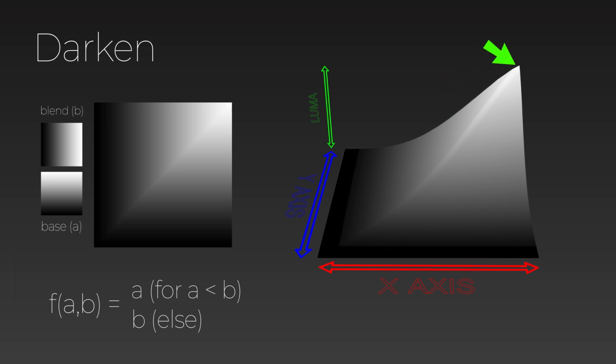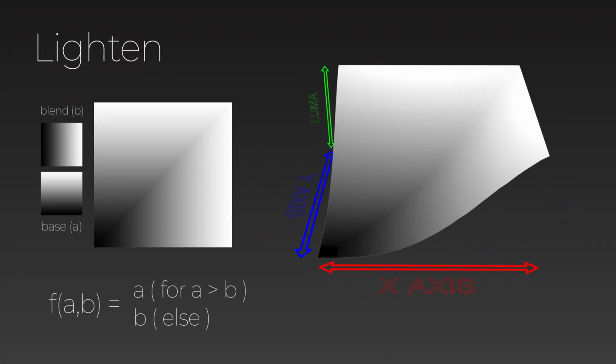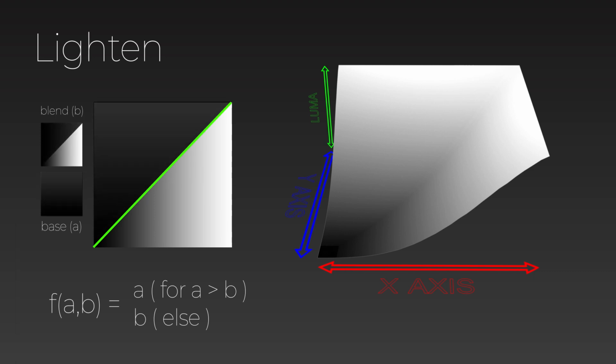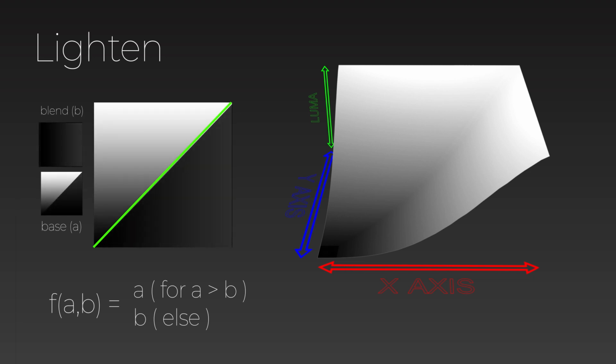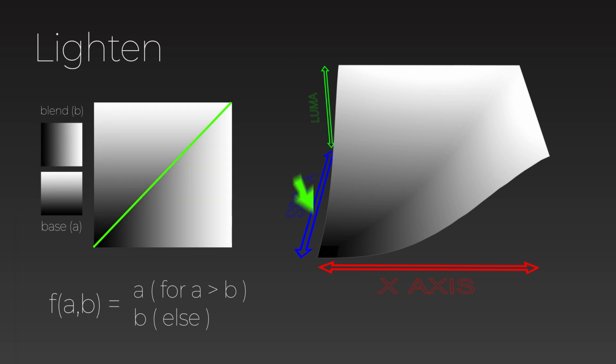The opposite of Darken is Lighten. Lighten retains only the brighter of the two channel values. Again, notice how the blended image is essentially cut in half by the diagonal. But this time, anything that's below the diagonal is the blend, and everything above the diagonal is the base. Now, just pointing this out, that diagonal I'm referencing exists in the blend only because of the nature of the gradients in our base and blend. The visible diagonal represents the hard transition the blend mode makes when confronted with two gradients. When darkening, whatever channel value is darker, it takes that value. When lightening, whatever channel is lighter, it takes that value.